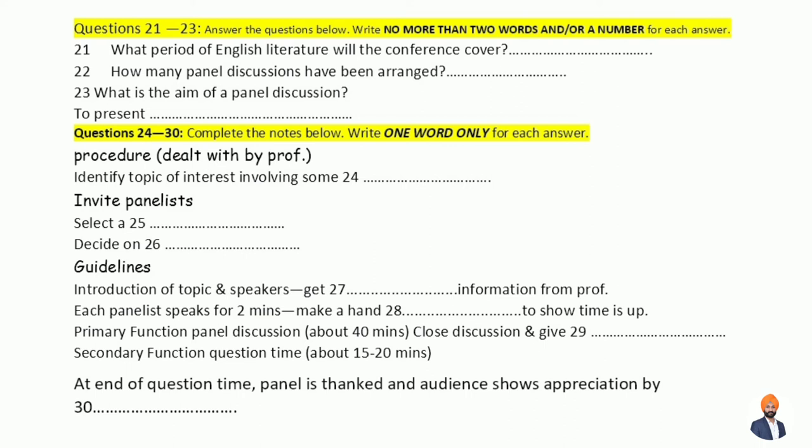During the discussion, panellists discuss, ask questions, and react to the opinions of other panel members. This is their primary function and should occupy about 60% of the allotted time. Meanwhile, the moderator makes brief notes, because when the time's up, the moderator shuts down the debate and provides a summary of the discussion. The secondary function of the panel is to answer questions from the audience, which should take up the remaining 15 to 20 minutes. It's the leader's role to recognise appropriate questions and reject those not related to the subject, and this will most likely be the toughest part of the whole job.